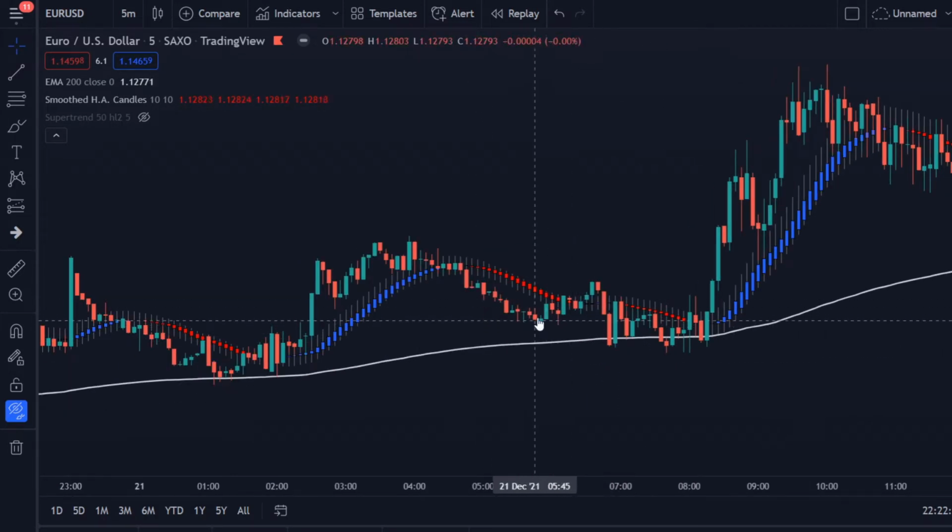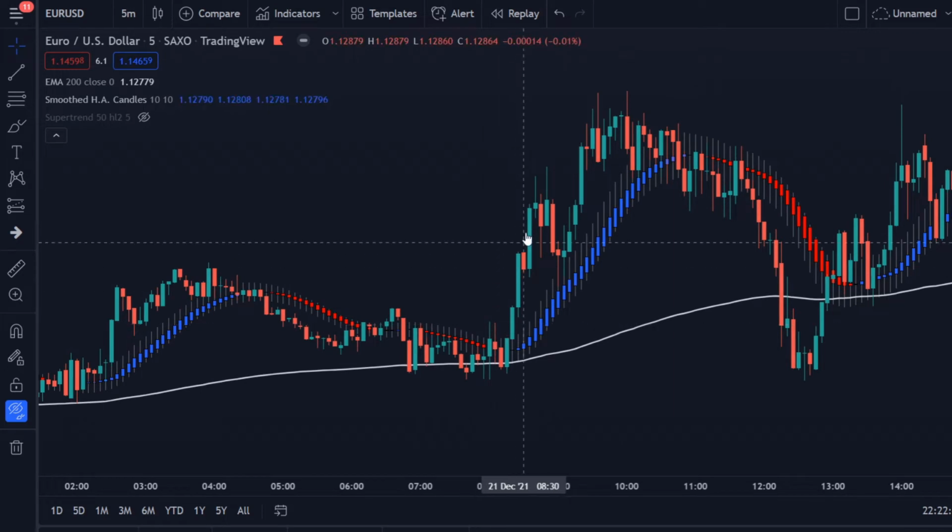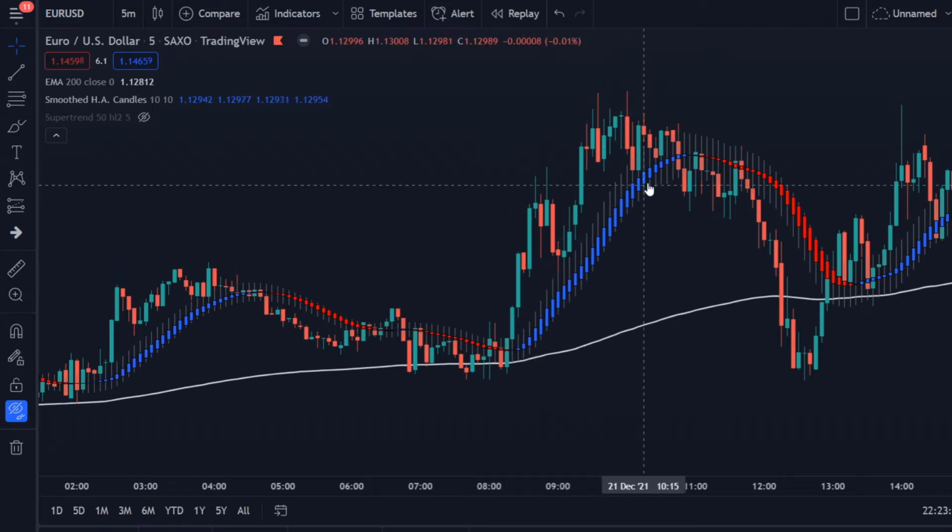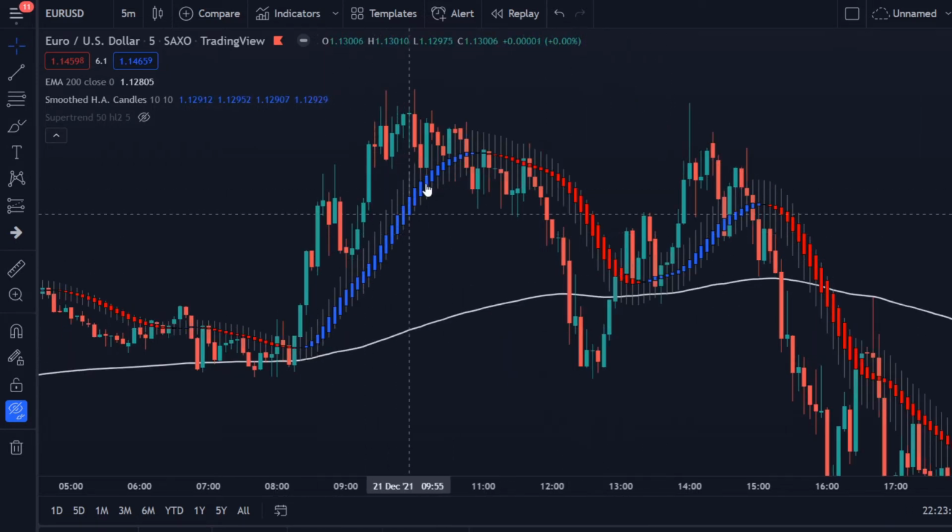So instead of over here we see a buy candle, then we see a red one, and then we see a buy, and there's too much noise. Over here we see it goes to the upside, but we also see red candles, but over here we see a nice move of blue candles to the upside. So all the noise is filtered.